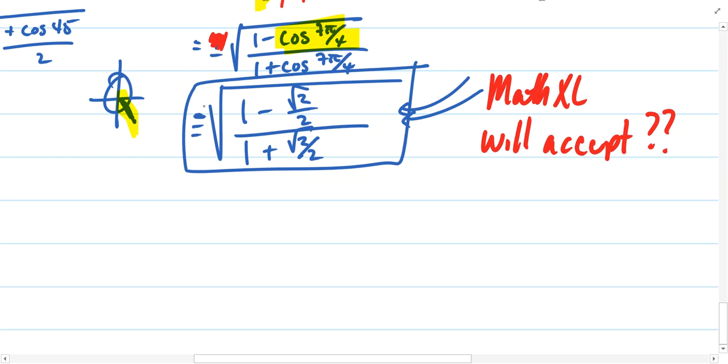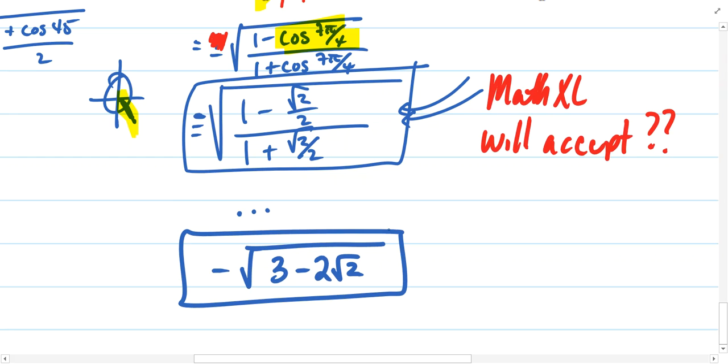I think if you use the help me solve this or show me an example, they will ask you to find a common denominator, perhaps even rationalize the denominator, and ultimately simplify to something that looks like this. I think it'll end up being negative square root of 3 minus 2 square root of 2. And I don't know how much more simple that is than this one. I mean, clearly there isn't a fraction there, but the amount of work that goes into this, we're talking maybe 2 or 3 lines worth of work to get to this position, it may not be worth it.